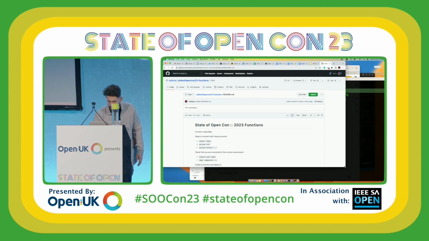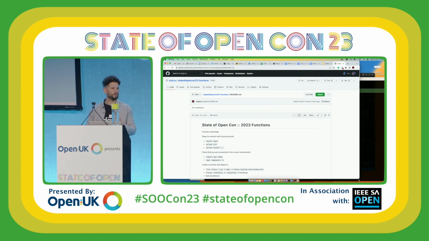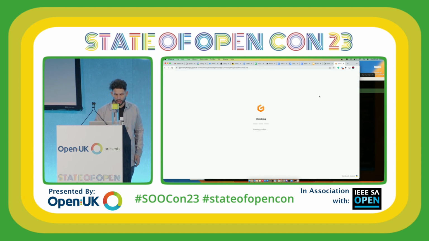And that includes a project called Gitpod, but you can also use GitHub Codespaces. These are virtual development environments that run in the browser, and you can configure them to have all the tools you need to do the work you are supposed to do. In this case, I'm pointing to a repository called State of OpenCon Functions, and I've installed this Gitpod plugin that shows me this button here. This button allows me to create a new Gitpod session, which will open VS Code in the browser. I will not need to install anything on my laptop to create some applications to deploy in that cluster, the environment that I've just created to deploy my applications.